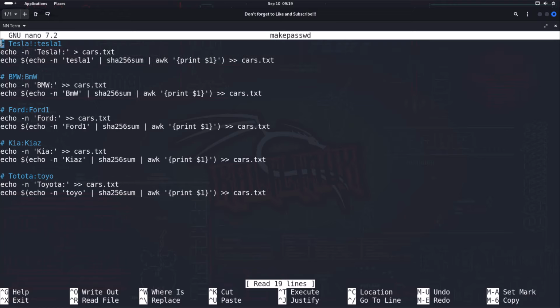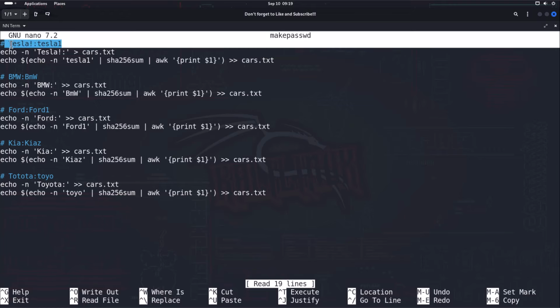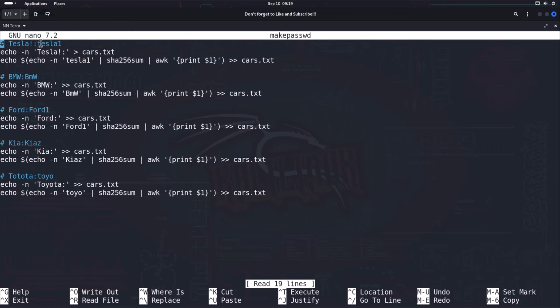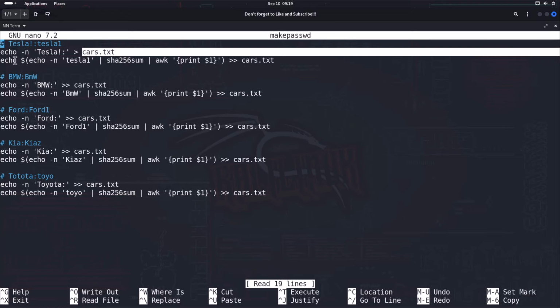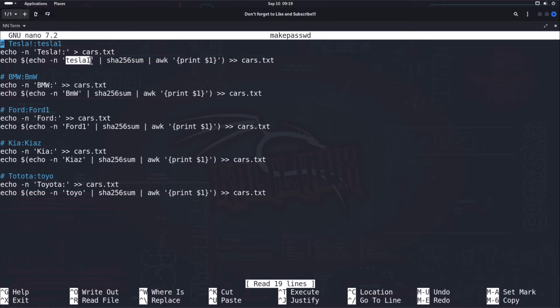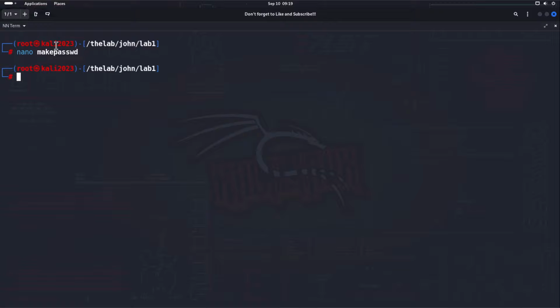So this should be what we end up with at the end of all the code. We should end up with this username with this, but hashed. So how does it do it? It's going to echo in the username into this text file. And then on the second line of code, it's going to echo in the password, but it's going to hash it. And then it's going to add it too. And it's going to rinse and repeat 5 times. So when we're done, we should get a file with 5 usernames with 5 hashes. Let's see what happens.